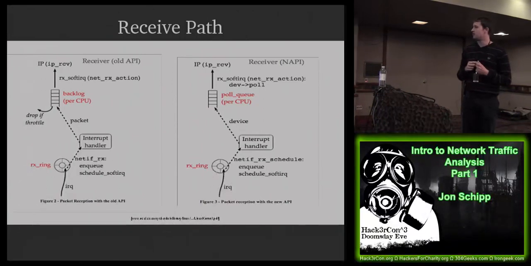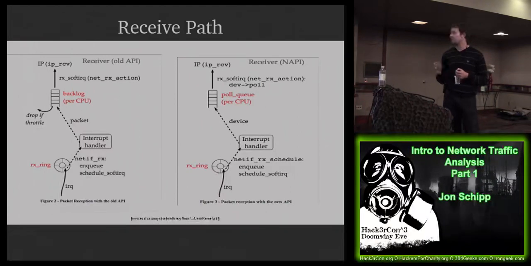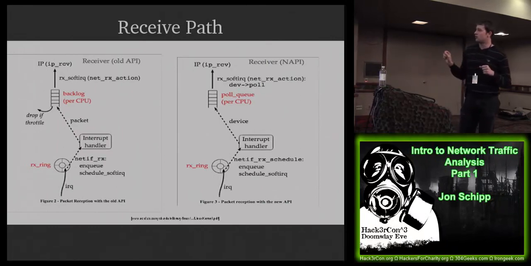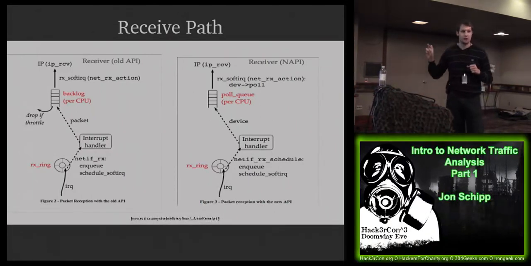And on the right side, we have the new application programming interface, which uses a polling mechanism. Pretty much every kernel you're running nowadays is using this new application programming interface, this new way of getting packets from the NIC into the kernel. The advantage is there's built-in interrupt mitigation, because the problem with the old mechanism is that it generates an IRQ every time a packet hits the NIC. If you have a large packet per second rate, the CPU will not be able to respond to the applications, because there'll be an interrupt storm which takes up all the time processing the packets.